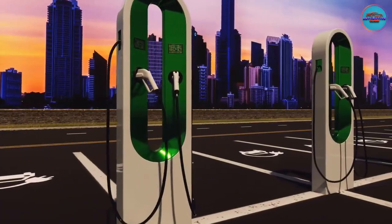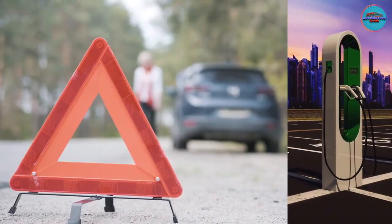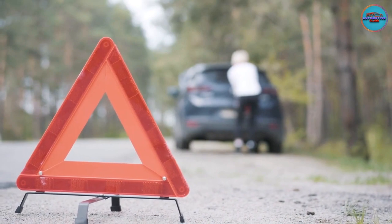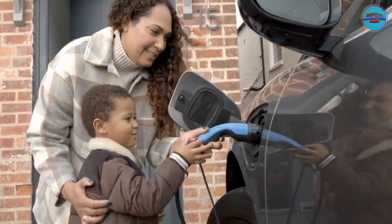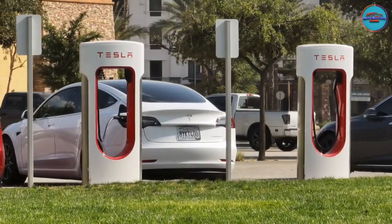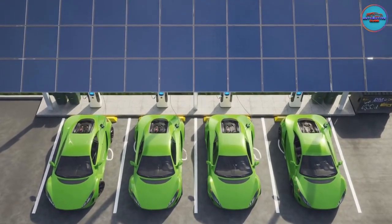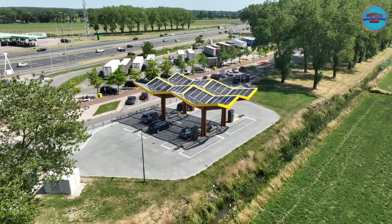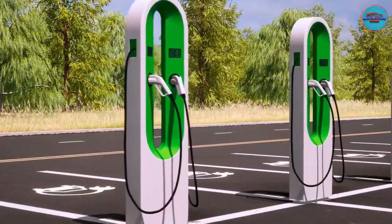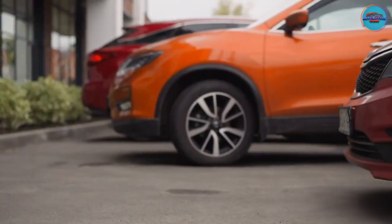Problem 3: Charging Station Accessibility. There are few charging stations across the country compared to the number of cars. This can be frustrating, especially if your car is about to die and you are miles away from home. Solution: EV owners should ensure that their homes are fitted with a charging system. Alternatively, employers should ensure that their car parks are equipped with charging stations so that the vehicles can charge as the owners work. Electric vehicle manufacturers should also aim to expand the network of charging stations and work on developing universal charging infrastructure as far as possible.